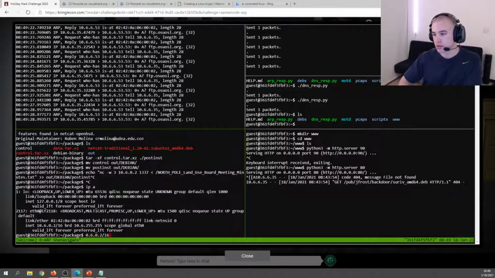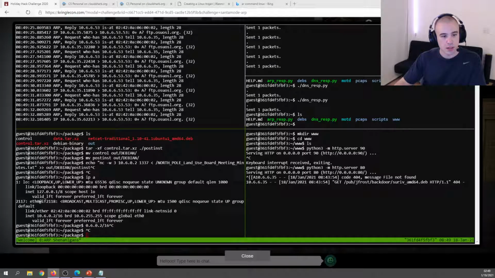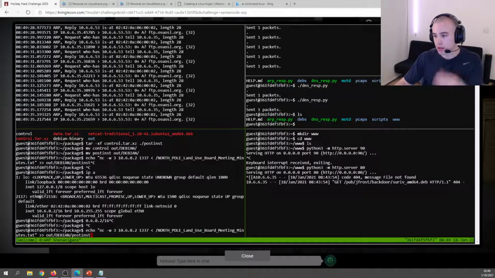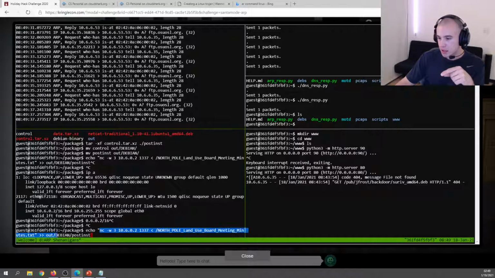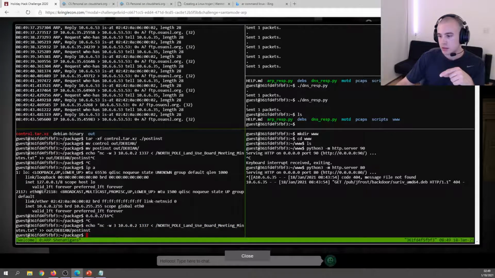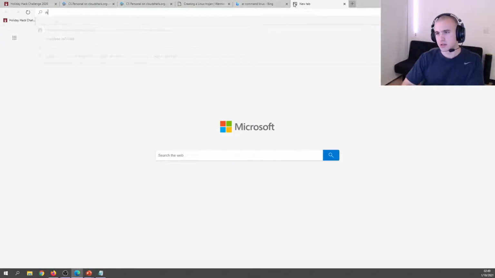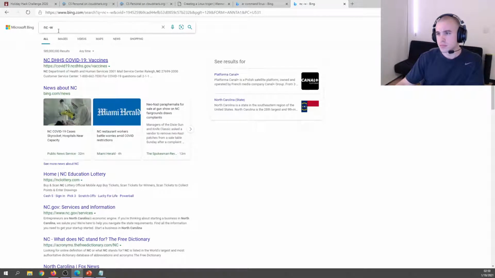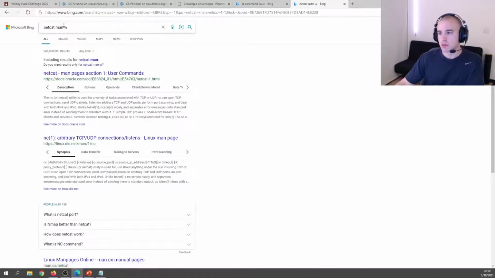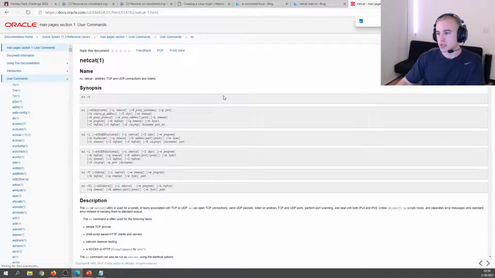So I'll go ahead and copy this again. So again, we are echoing this command and appending it to the end of this post-install file. And this is basically just using netcat. So what we're doing is installing netcat, and then we're going to use it after we install it. So netcat and then -w3, that's basically specifying, I think, the file size. Let's take a look at the man page here.